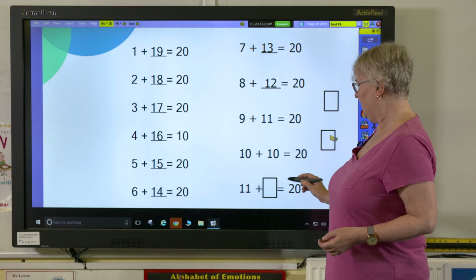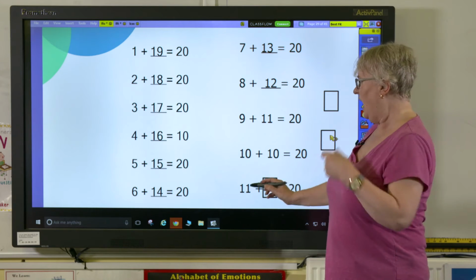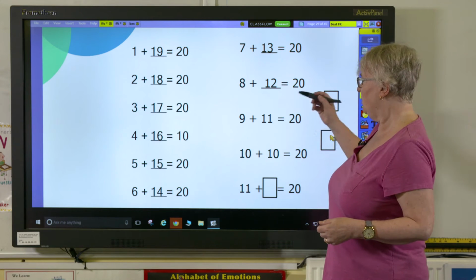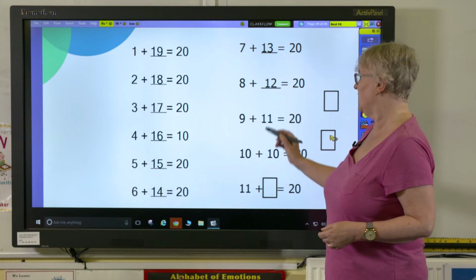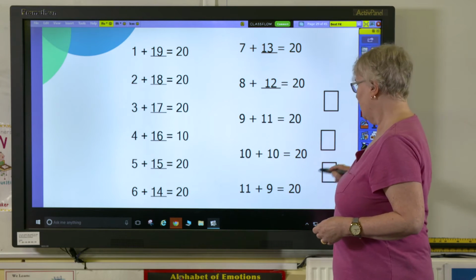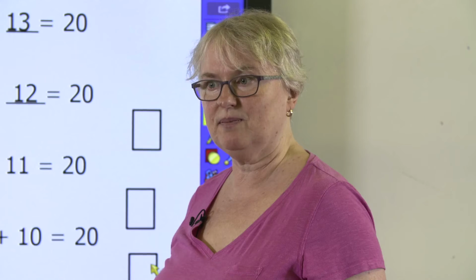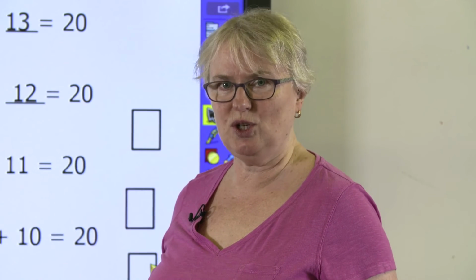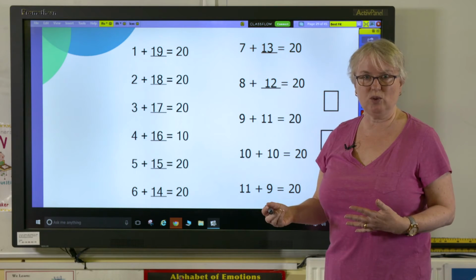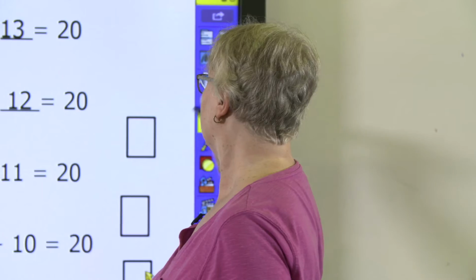If I'm going 11 add something is 20, what's going to be the next number? Have I already got 11 somewhere? And hopefully some of the children will look back and see, oh, we already know that 9 and 11 make 20. So I already know that number bond. And then we could predict what's going to happen next. Once they've done that, they will soon find out that by the time they've learned half of them, all they have to do after that is to reverse them to remember what the number bonds are.